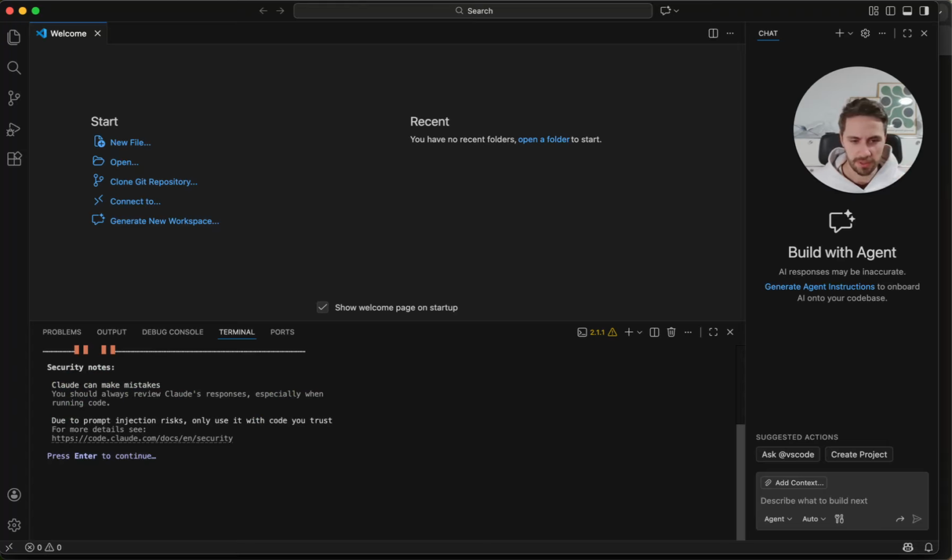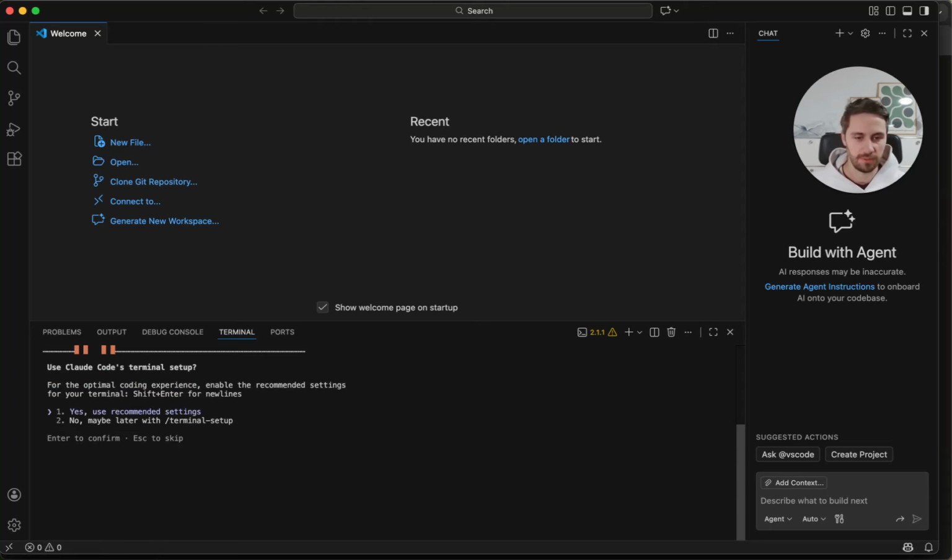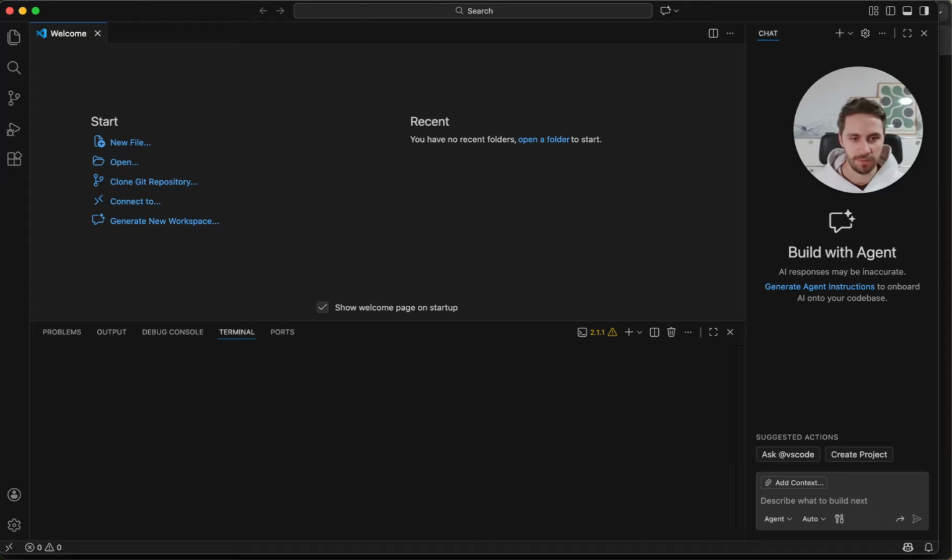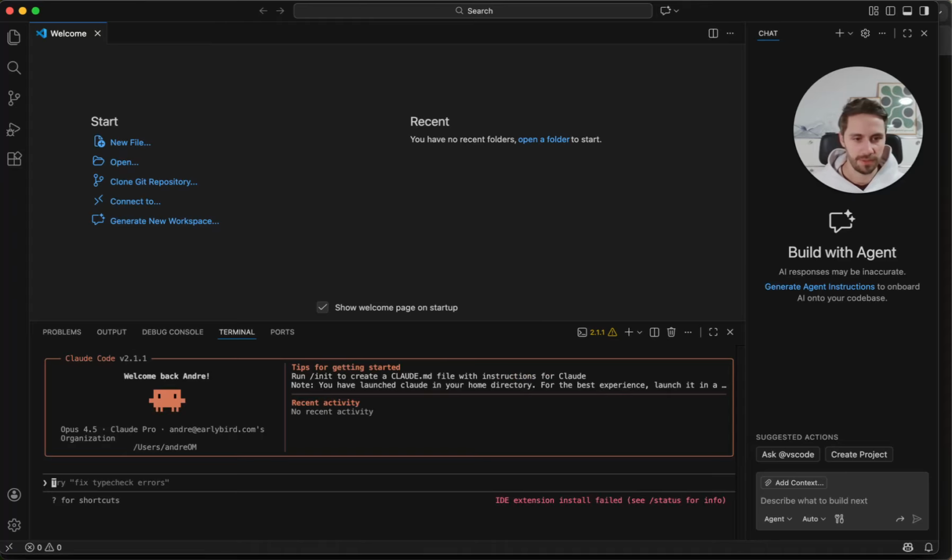So some security notes, yes, I'm taking whatever risk, and so on and so forth. So I've read them, make sure to read them too, so you know what it accesses. And then I use the recommended settings, and now it spins up Claude Code. So this was the setup, as you can see, very brief, 2 minutes. You don't need any technical skills, and now you can start with your first project, or you can even interact with Claude as you would with ChatGPT and anything else.